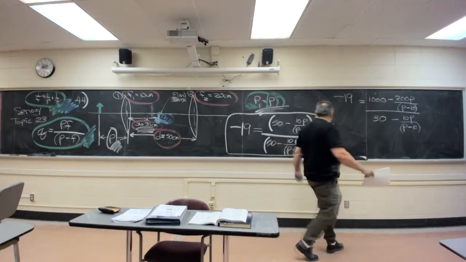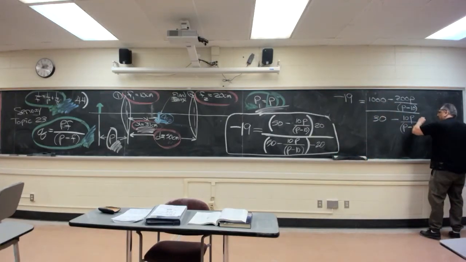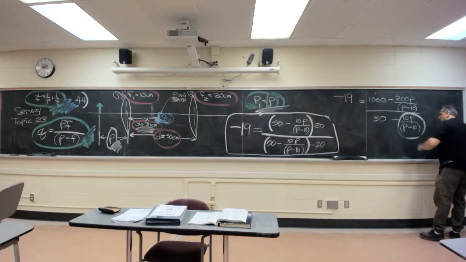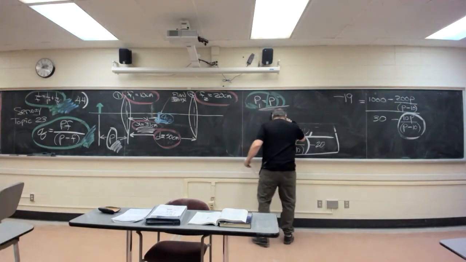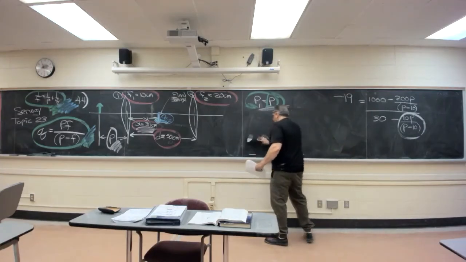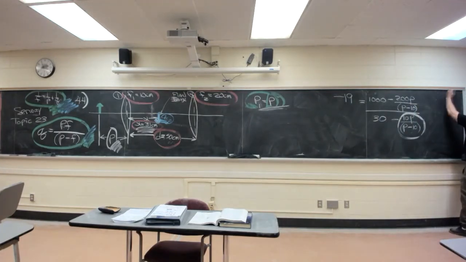You could kind of make this a little bit easier. You could call this whole thing x. And you can call this 20 times x because 20 times 10 is 200. So just that 10 piece. There's probably a shorter way, and I believe this is maybe a good shortcut. Just say, kind of in the back of our mind here, that x equals 10p over p minus 10. We'll get to it.